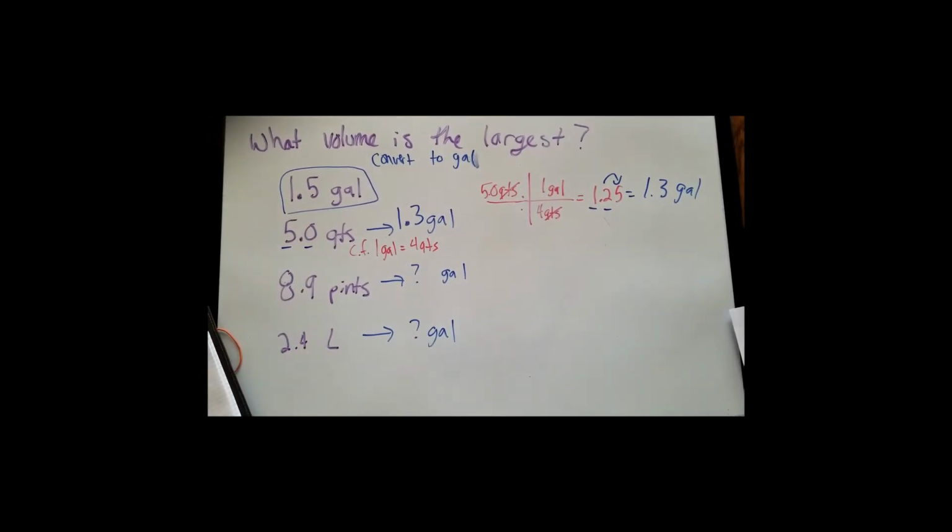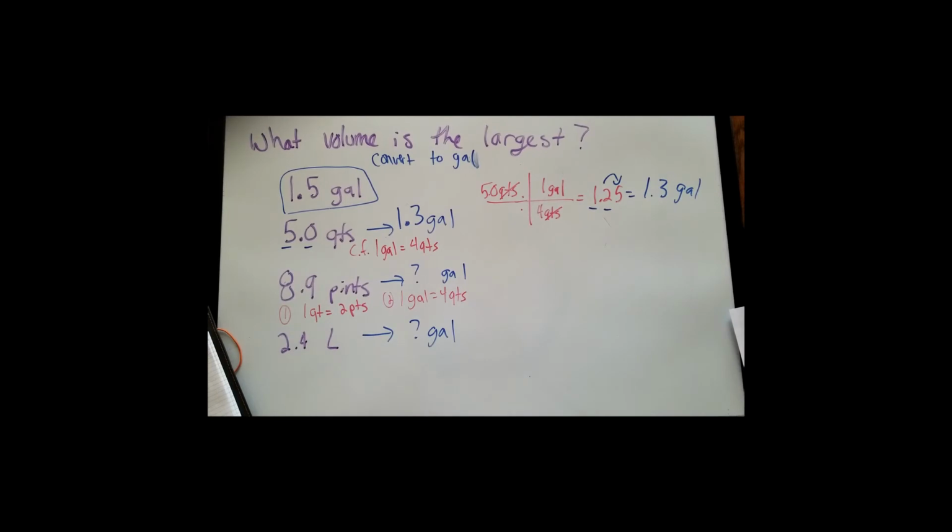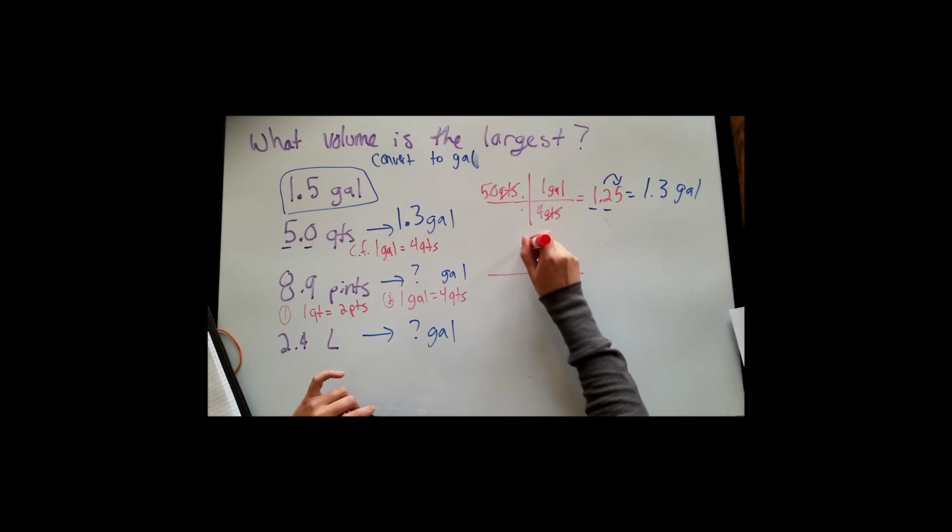So we want to go from pints to gallons. Well, I don't have a direct conversion factor going between pints and gallons. So I'm going to have to use 2 conversion factors. My first conversion factor is going to go from pints to quarts. So 1 quart is equal to 2 pints. Okay, so this will get me from pints to quarts. Once I'm in quarts, I can use this one to go to gallons. So it's a 2-stepper. If you can't find a direct conversion, just try to get into different units and then see stepwise how you can get to where you want to be.